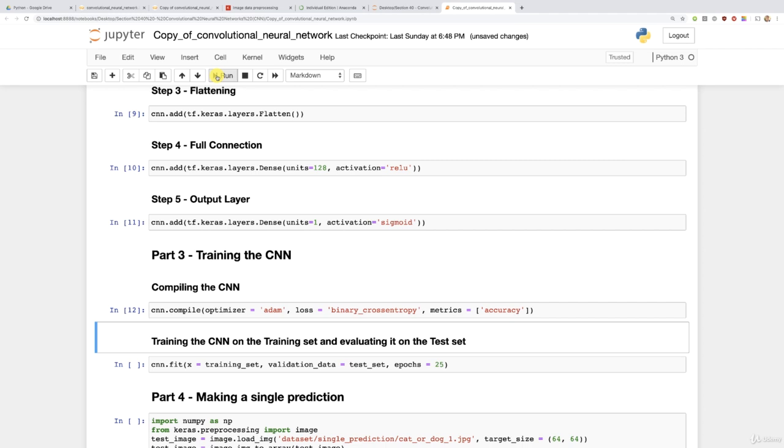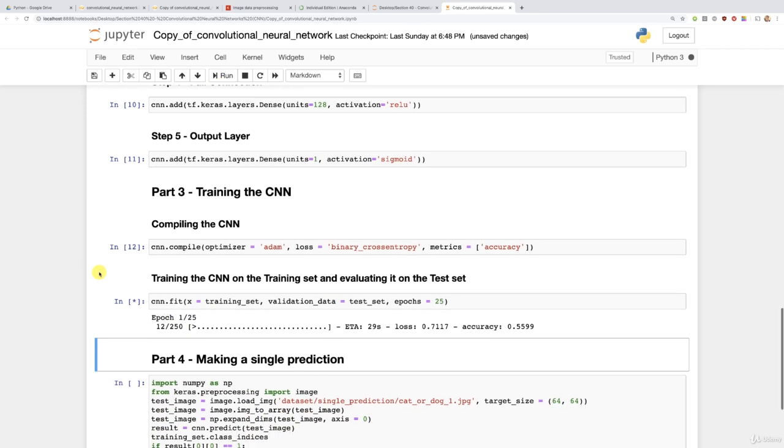Are you ready? This following cell will run the training for 25 epochs, and at the same time, we will get the accuracy on the test set. So this will be very exciting, because we will see the accuracy on both the training set and the test set getting increased and increased over time. Are you ready? I'm not going to make us wait longer. There we go. Now the training is starting.